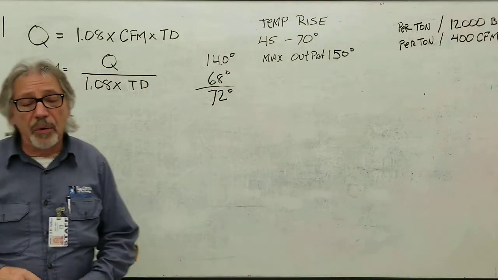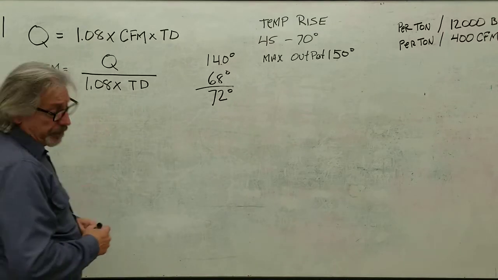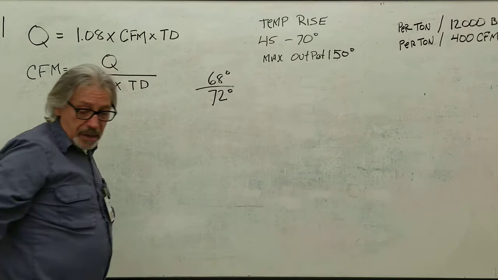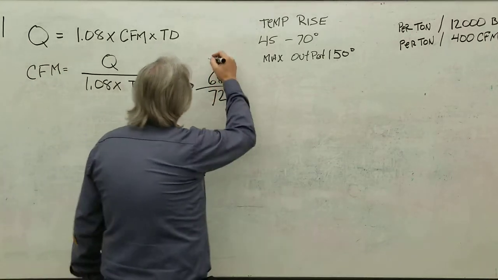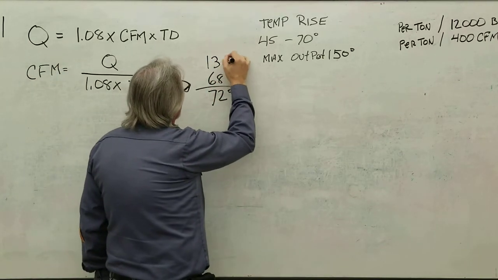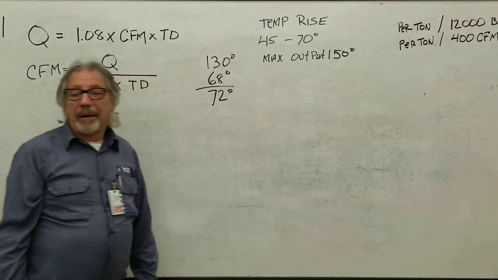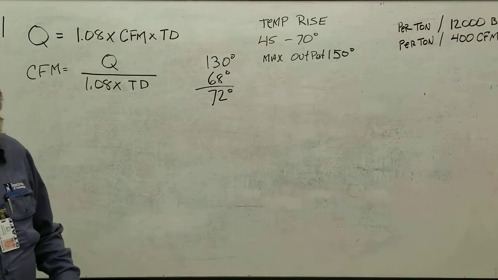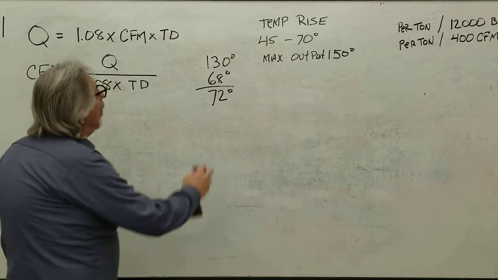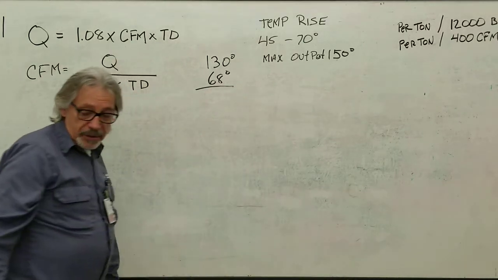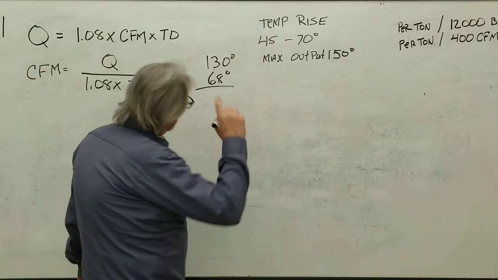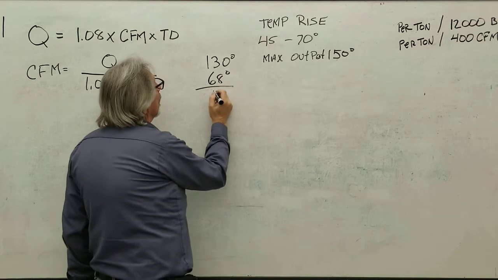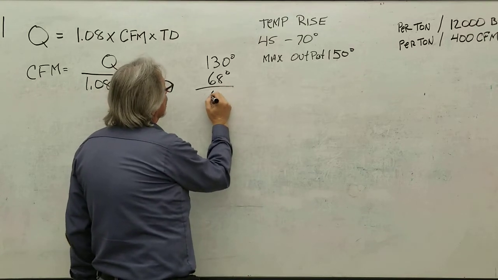We're going to have to know what our CFM is, and we'll go back to our example of 130. So we change the filter, and guess what? Temperature rise went down, 62. It could be as simple as that, could be collapsed ductwork, could be anything else too that's giving you a high fire on that.